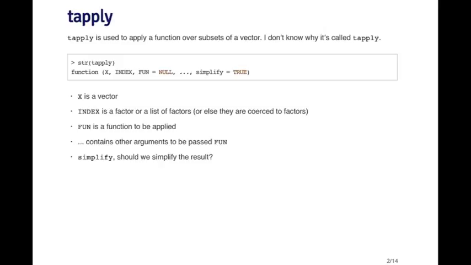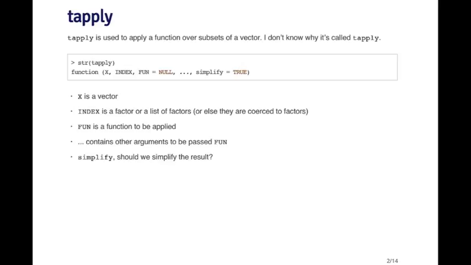So the basic idea behind tapply is that the first argument is a numeric vector or a vector of some sort. The second argument is another vector of the same length, which identifies which group each element of the numeric vector is in. So, for example, if there are two groups, suppose you have men and women, and maybe the first 50 observations are men and the second 50 observations are women, then you need to have a factor variable which indicates which observations are men and which are women. And so if you want to take the mean of the numeric vector within men and within women, then you can use tapply to do this.